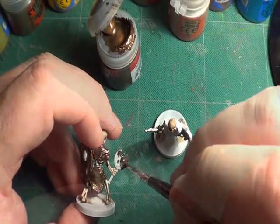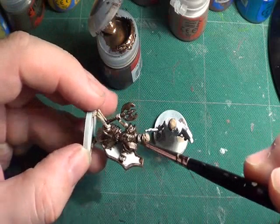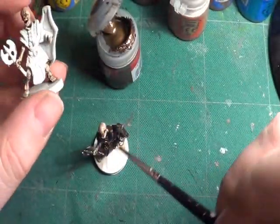Okay, so that's the skeleton all base coated. So let's do the other one and then we can come back.